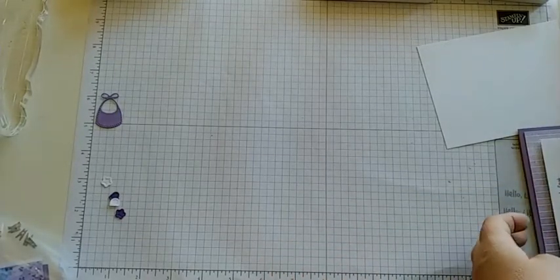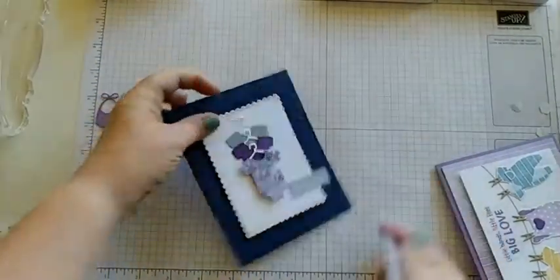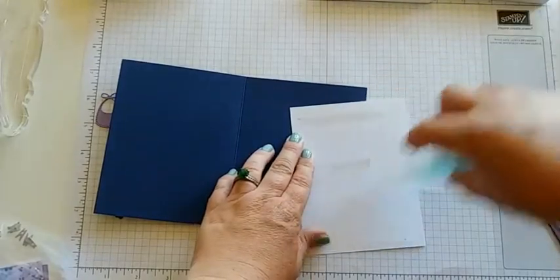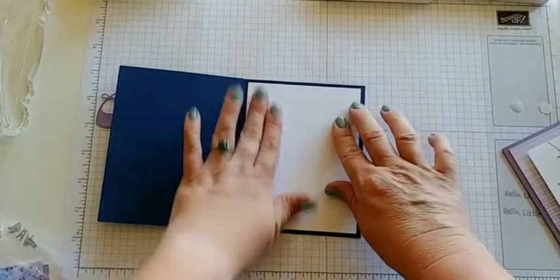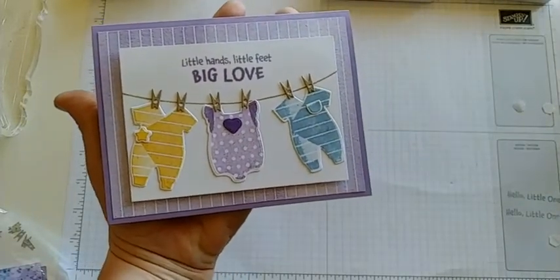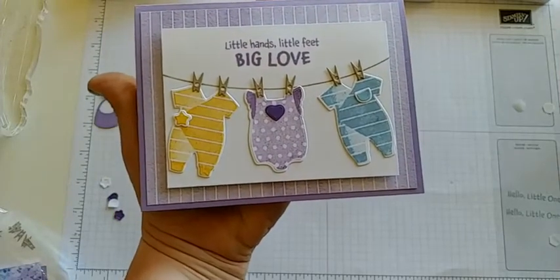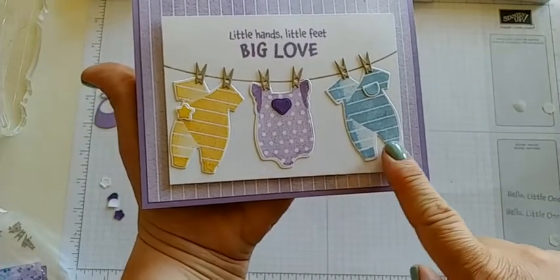And that one was mostly dies, which made it really fun. We have one more to go and this one is a really pretty one. Don't forget to put your basic white on the inside — I'll slip it in there real fast. Because if it has that really dark inside you won't be able to write on it unless you have a white pen. This cute card — oh my goodness, can we just talk about how cute this one is? This one was inspired by Brian King. He is a male stamper and just an amazing demonstrator who shares on Pinterest. I saw this layout, then changed the colors and changed the DSP, but kept that same idea to have it on the clothesline with our cute little clothespins.